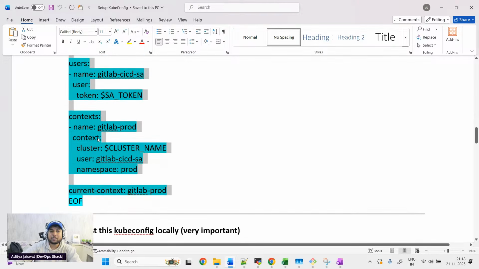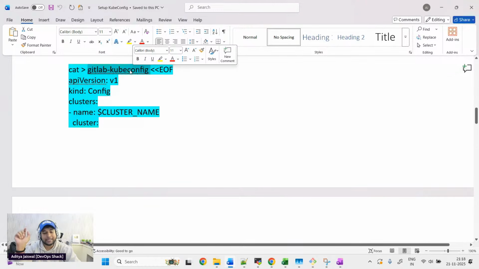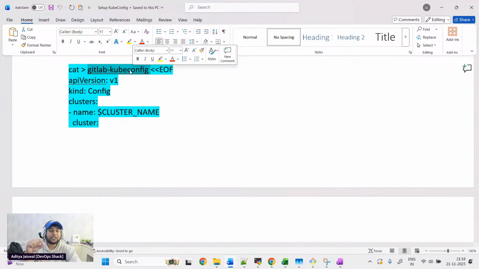Once you create this, this will be your GitLab kubeconfig file. That means we now have the file we can use for authentication to perform deployment. When we use this file, our deployment happens using our service account, and that is the best possible way, because now we are not using any admin credentials.